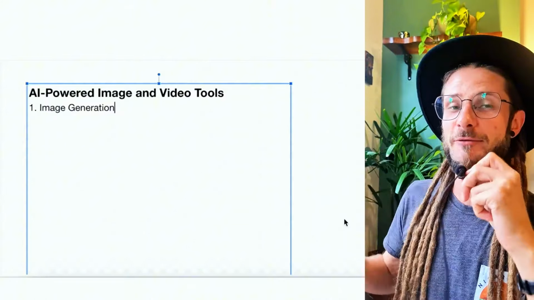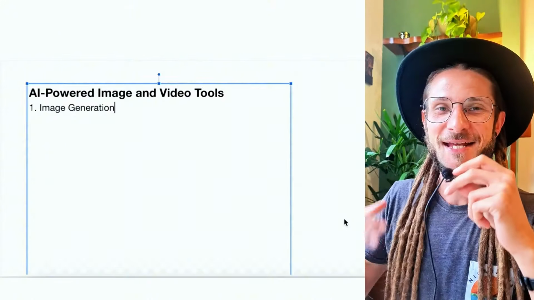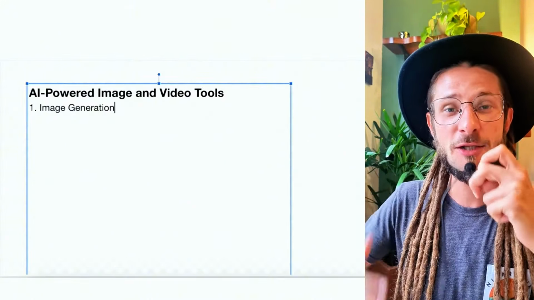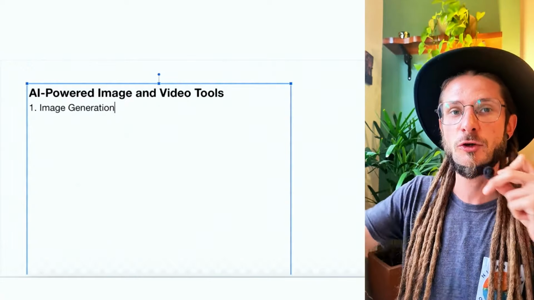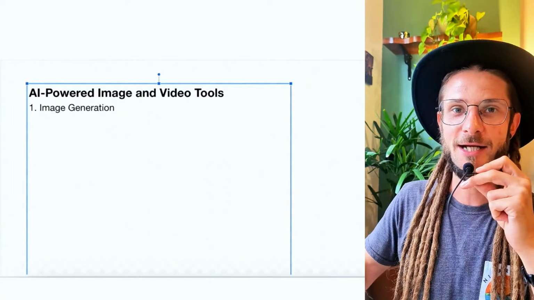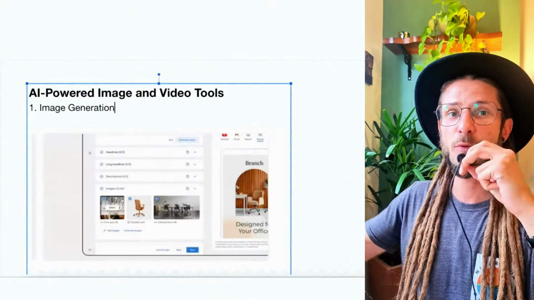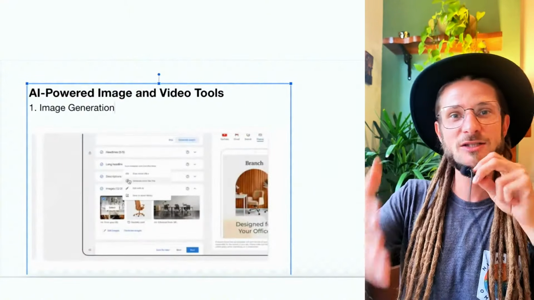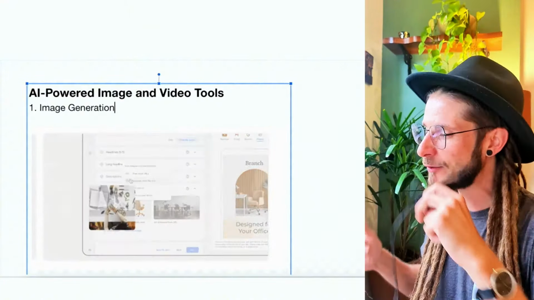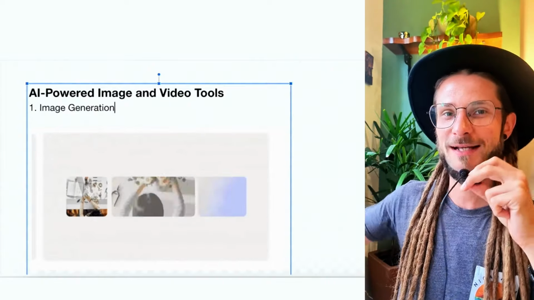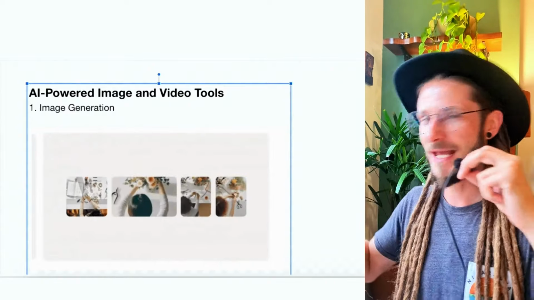So within image generation, guys, what this means is that you can generate new images and create new variations based on your top performers using AI, okay? Not needing to go to the creative team to say, hey, these ads are working, let's create more iterations of this, okay? Google is doing that for us, guys. That is very cool. Now, this is the second round that they're kind of working on these tools. The first time round was a bit hit and miss, like I said.